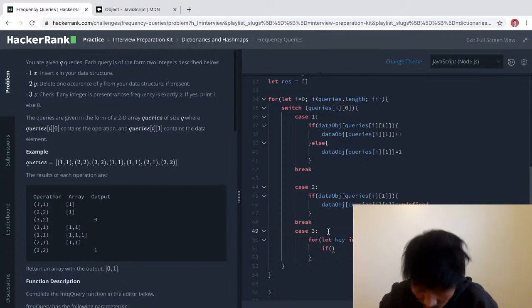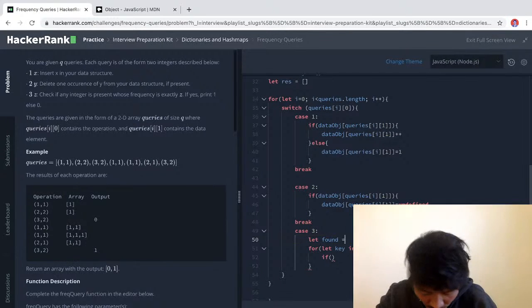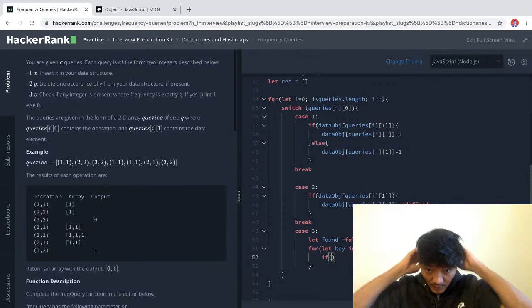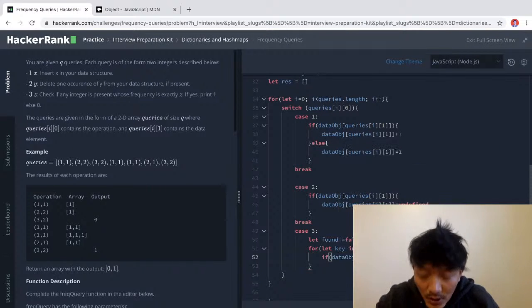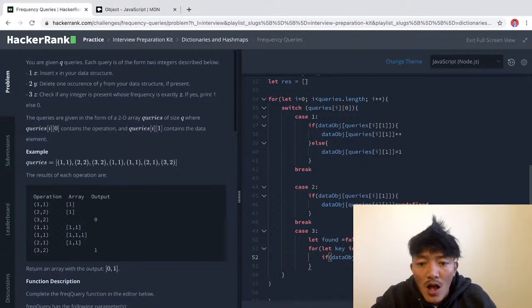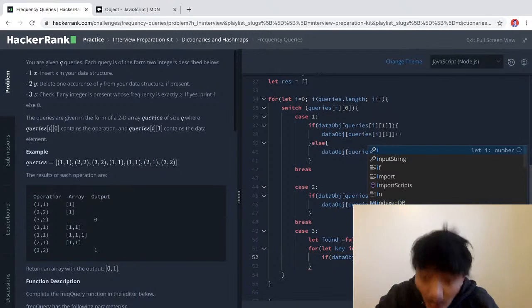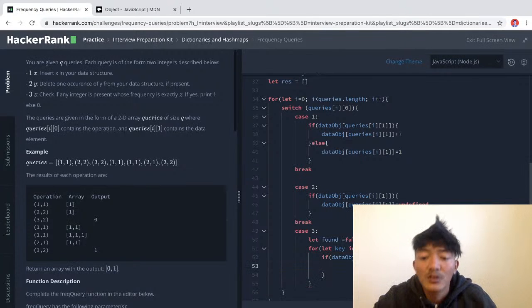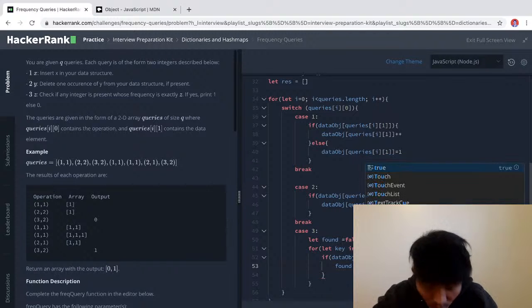Okay, so what we need to do is let found be false. And if data obj of key is equal to queries of i of 1, then we say found equals true.